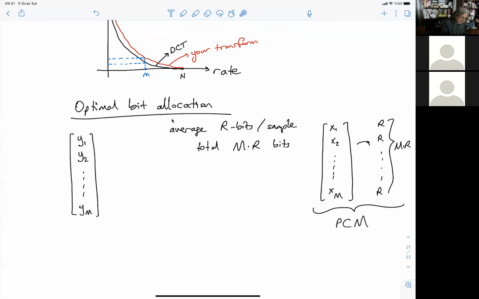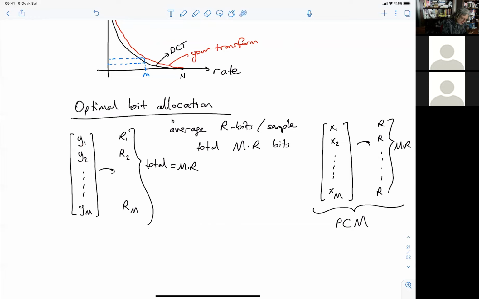But the comparison or the strategy that we will use is as follows. Instead of assigning r bits to each of them, is there a better way to make an assignment in such a way that to the first, y1, I will use r1 bits, to y2, I will use r2 bits, and to the final value ym, I will use rm bits. And this total will still be equal to m times r. So I'm not really reducing the bit rate. It's not like compression, but it's like encoding for higher fidelity or lower distortion.